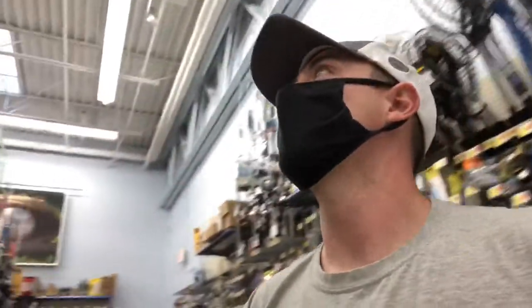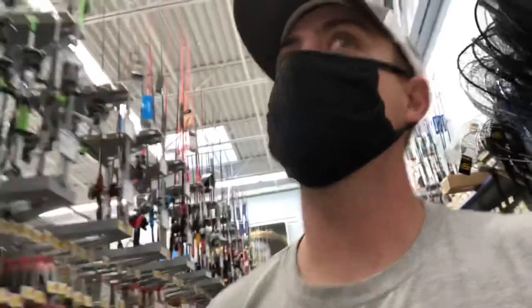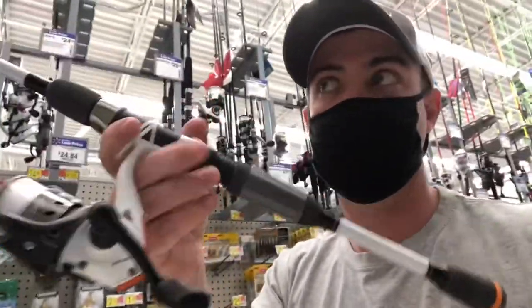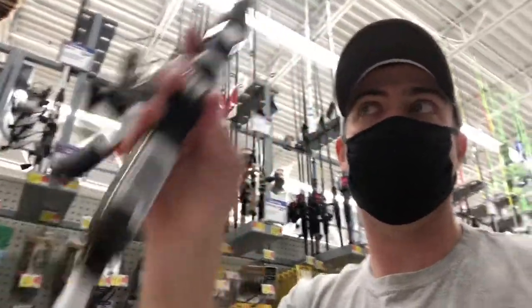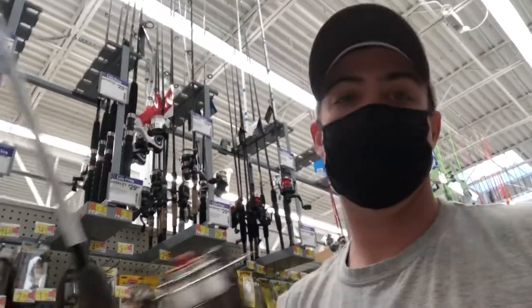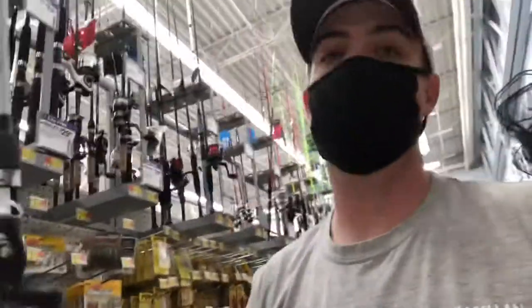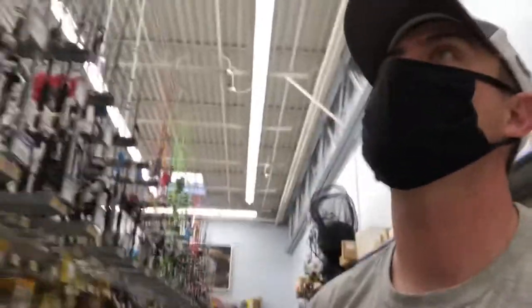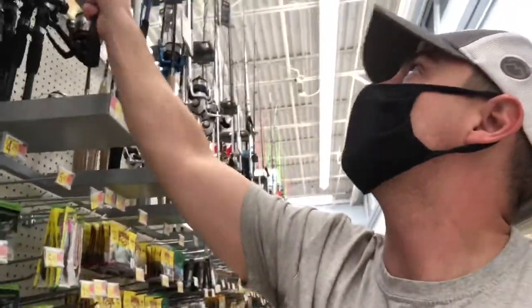That's really all the more premium rods they have to offer. If you're looking for just a basic, no-frills type of rod, there are some cheaper ones here. The probably cheapest decent rod you can get is this $24 Lew's rod and reel spinning combo, which comes pre-spooled with monofilament line. It's a medium action rod and at $24 you really can't go wrong.